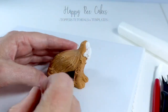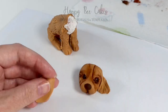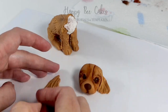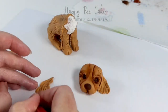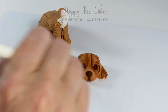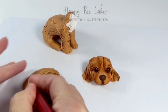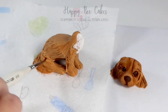I realised the body wasn't as furry as I liked, so I'm adding a little bit more fur on. I've used a teardrop piece of fondant for the ear, rolled it really really thin, and I'm just creating that fur effect once again — playing about with it until I get it to the right shape. Then again I'm going in with my edible dusts. I've created a nice little tail for our wee doggy, giving it loads of fur, and you guessed it — more edible dust!